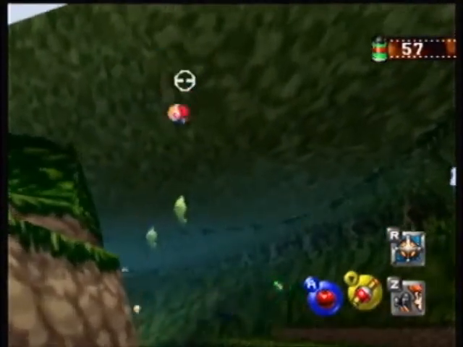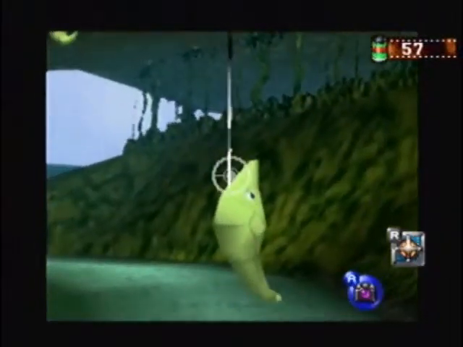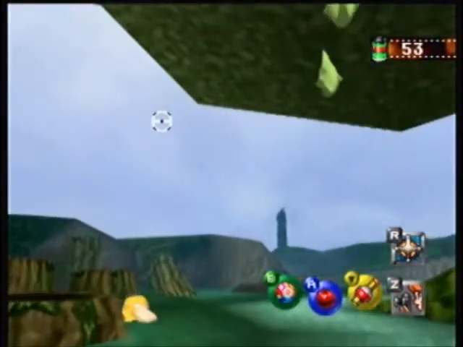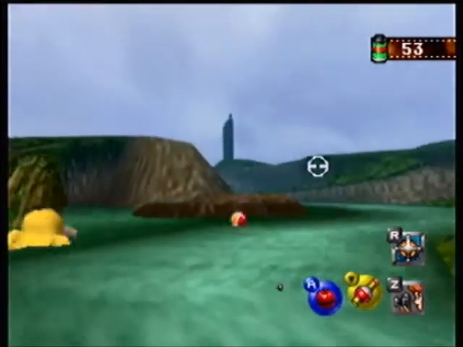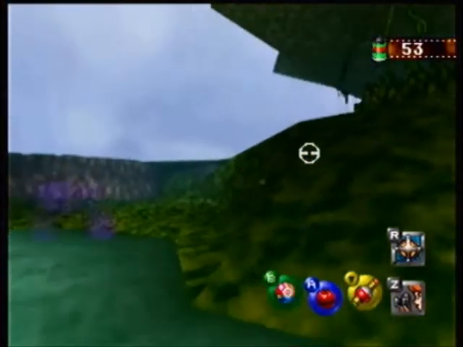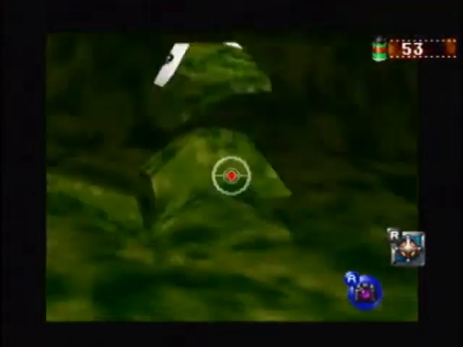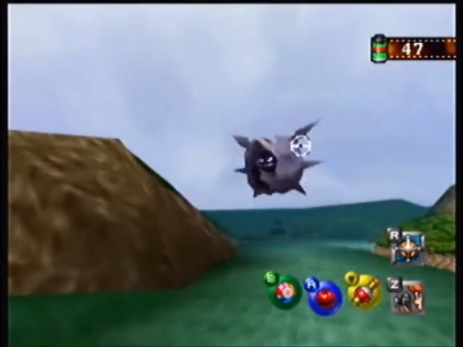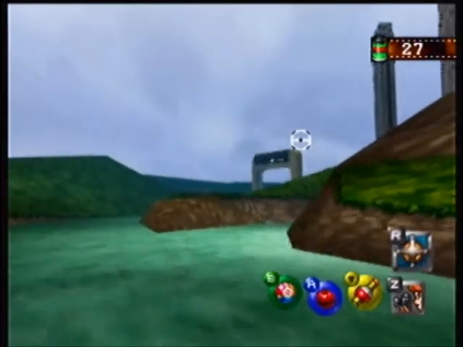I hit the Magikarp midair. Okay, where are the shelter? Really? Seriously? Can we have some shelter? I won't eat them, I promise. Happy Porygon. There he is. Cloyster. Sweet, that's all we needed. We can now fast forward happily.